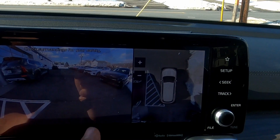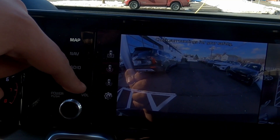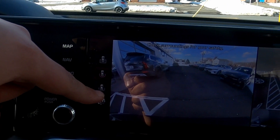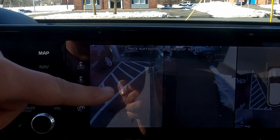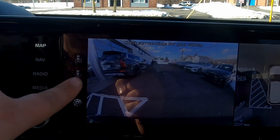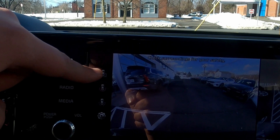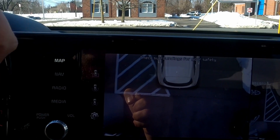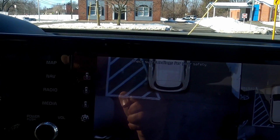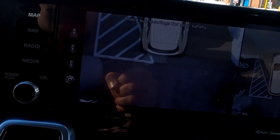So the 360 camera shows up on screen. You can see it has a 360 camera and rear view camera — you can change the rear view. This one can show both sides of the car and around. There's a wide angle view and a normal rear view camera, plus a top-down view from the rear as well. Super cool and super functional — helps you see what's around you so you're not running over any items or pedestrians.